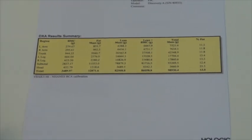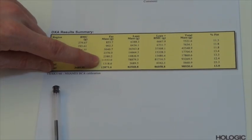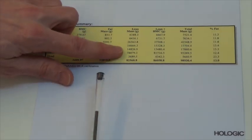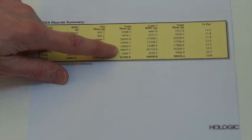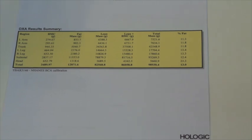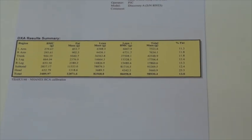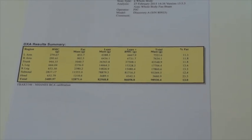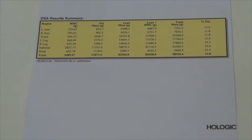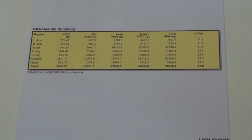We've already seen on page one your fat mass, reading to the subtotal line, 11.5 kilos. And now for the first time, we see your lean mass, again to the subtotal line: 78.879 kilos. Lean mass is not just muscle. It's all soft tissue that's not fat, so it does include internal organs, connective tissue, ligaments, etc. But any change in that number is a change in muscle, because we assume the organs and other tissue are constant.